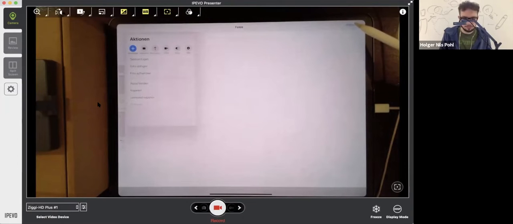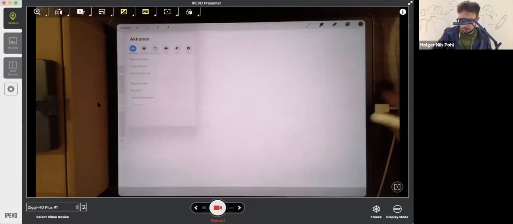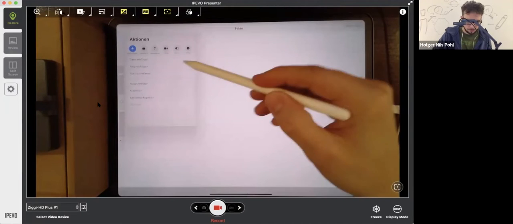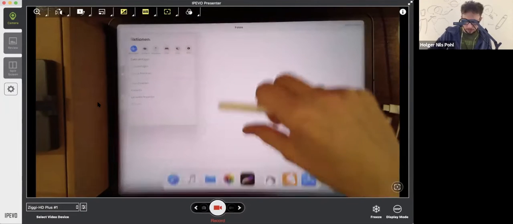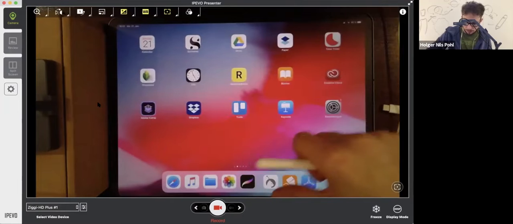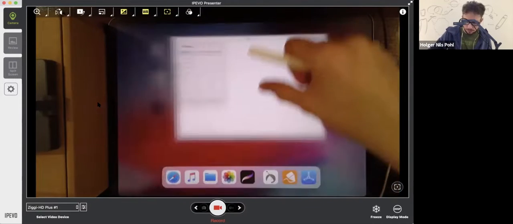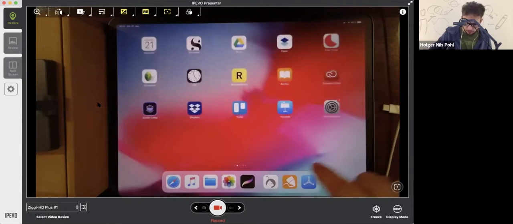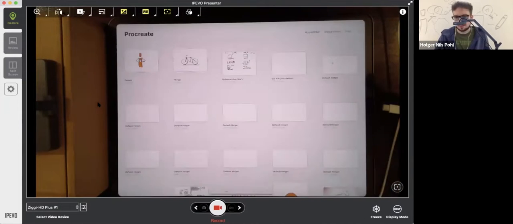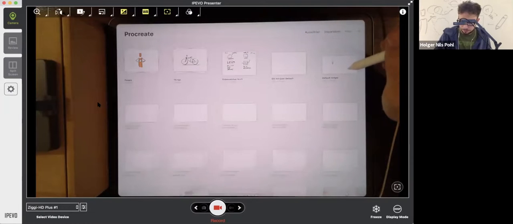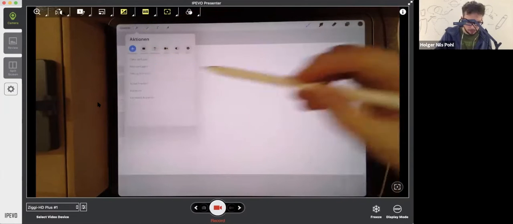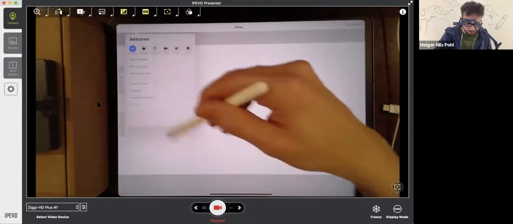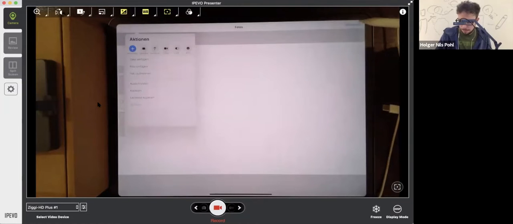Let me see if I unplug this one here. No, it's going away. So I will just see if I can restart Procreate. I'm not super used now to the new swiping up instead of the home button. Let's see if that works. No. Whatever happens, here's a bug I encountered.